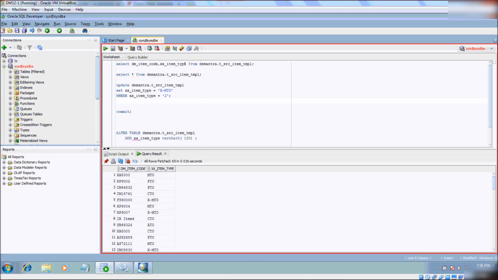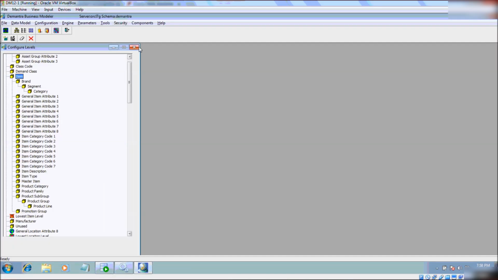So now, next thing is we have to configure the level. Okay, now we have added a new column, right? This new column is not linked to any other base table column. We have altered the staging table. We did not alter any base table.